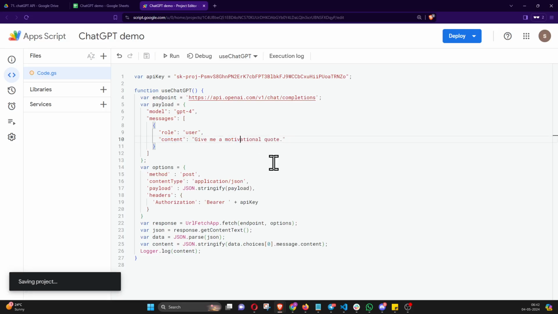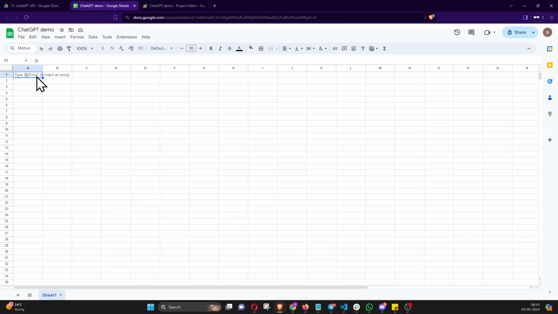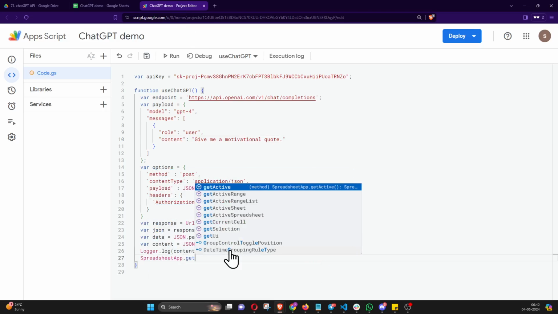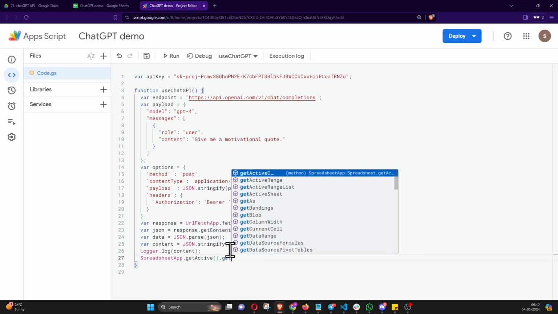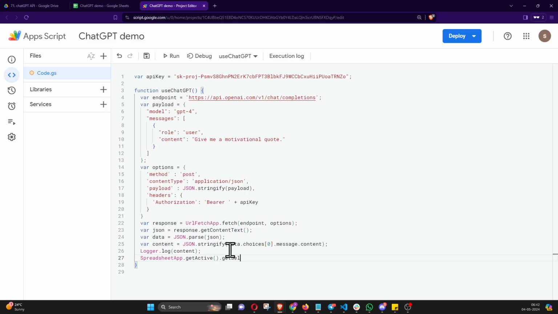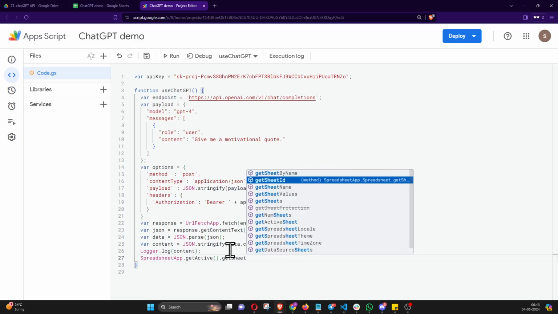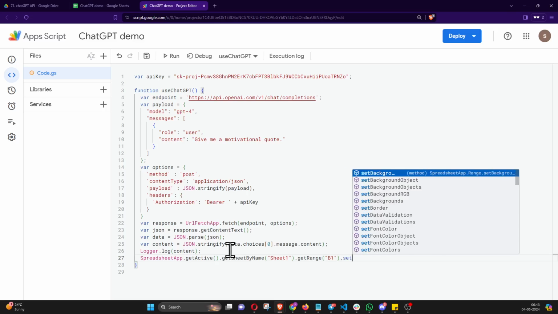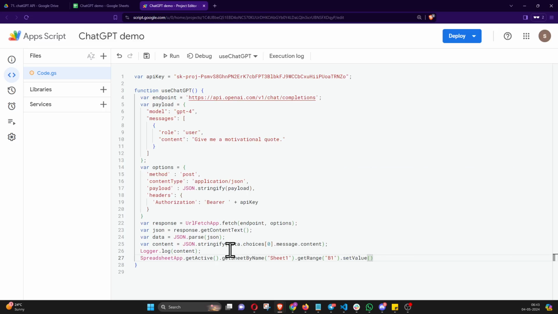And now I can write this quote into this cell. So get sheet by name, dot get range, dot set value, content.